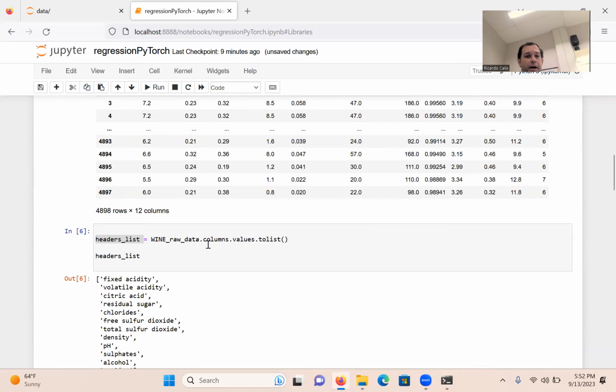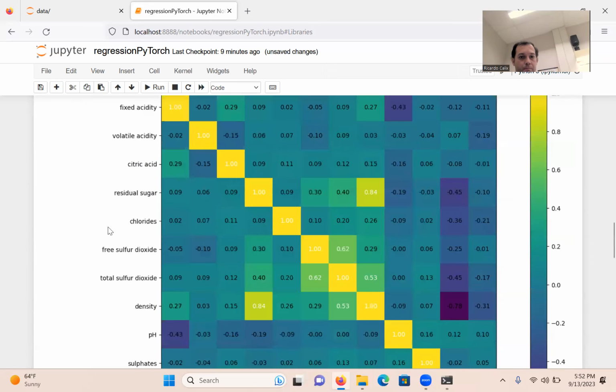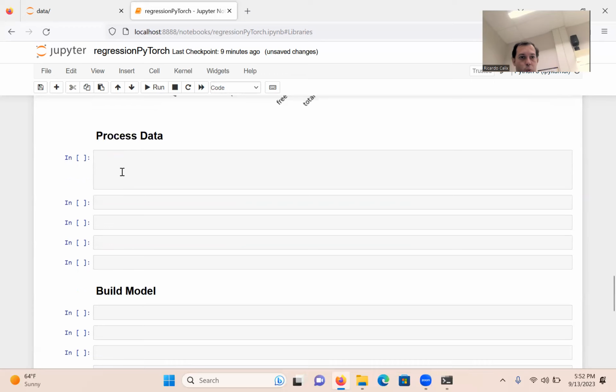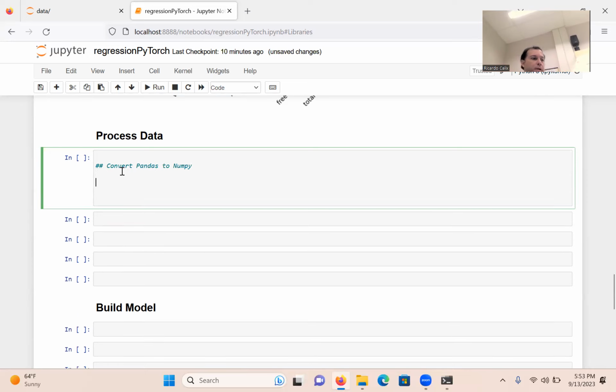So let's just grab the pandas data frame. And we're going to try to convert it into NumPy. We're going to add a comment here: NumPy. All right, so that should be wine raw data.